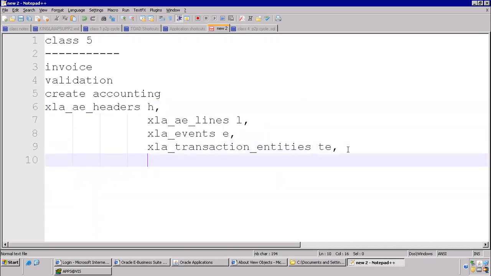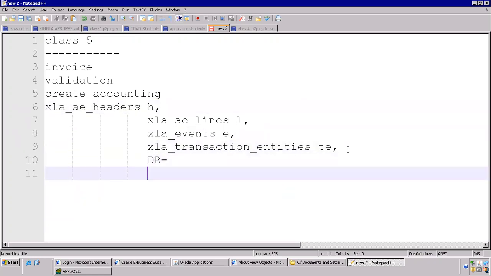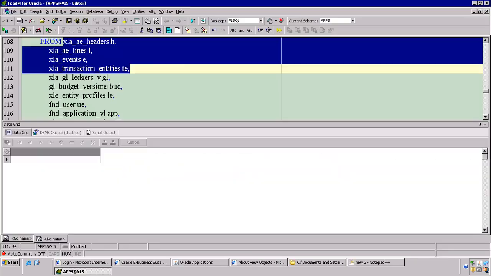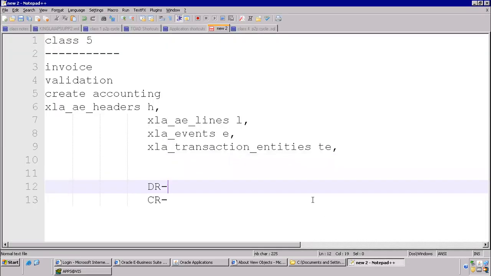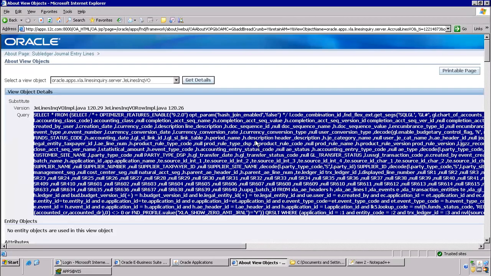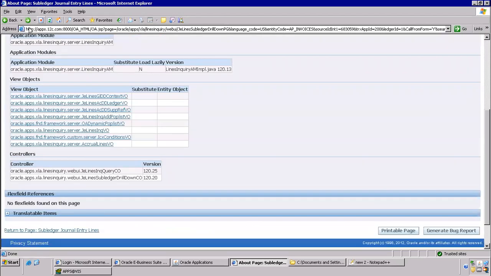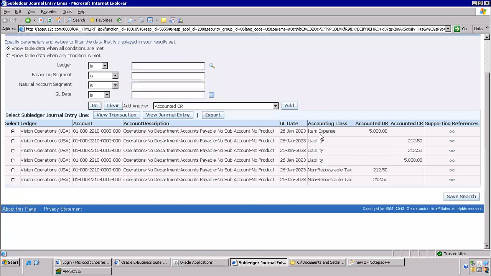Now you need to know here what are the debit accounts and what are the credit accounts. Debit account is what it is. You can see the names I'm saying about. Just go back. Here is the place. Go back. So these are all DR means debit.